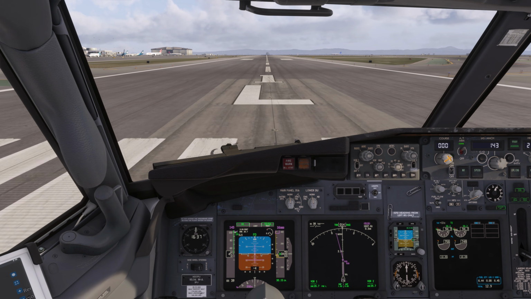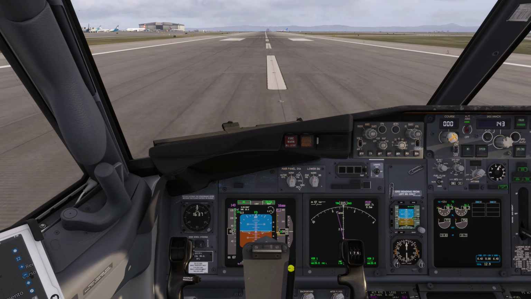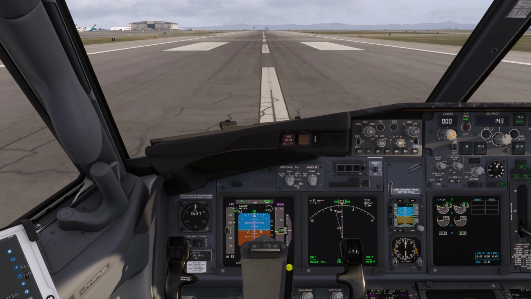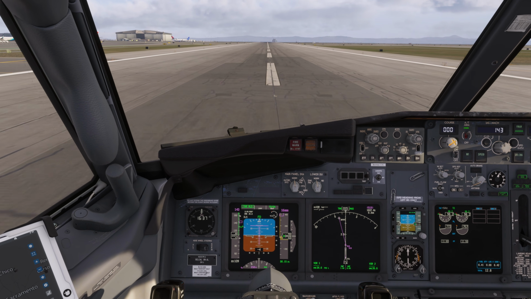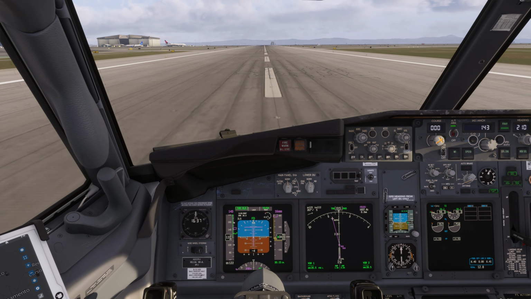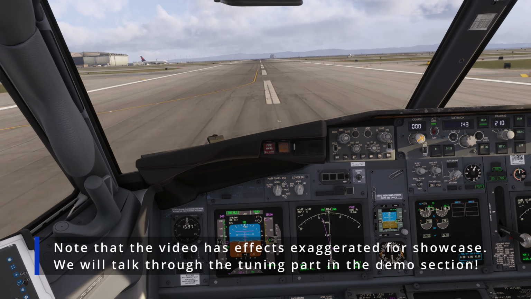FSRealistic Plus does not replace existing sounds or camera movements. Instead, it fills in that missing gap that was always there, which stops us from having a truly believable experience. It's not about a single standout effect, but about a synergy of all the effects working together and creating that nice immersive flight experience which was always missed.